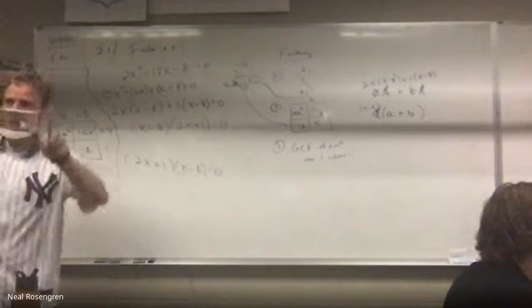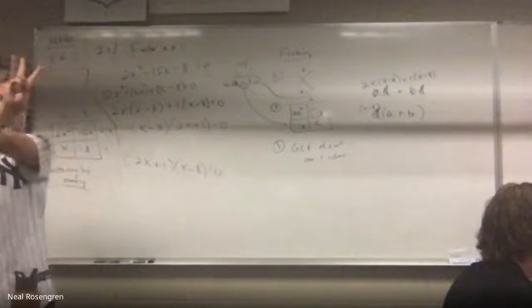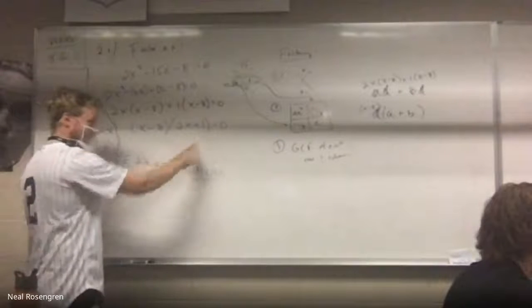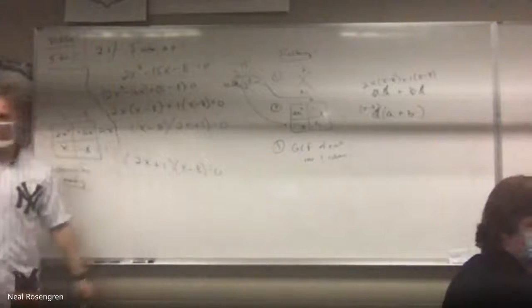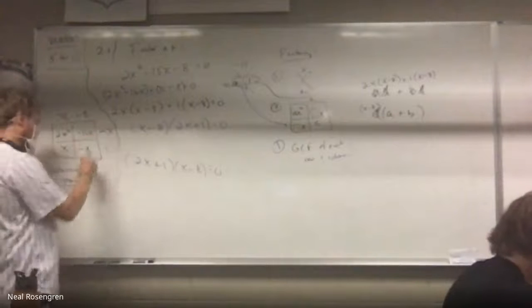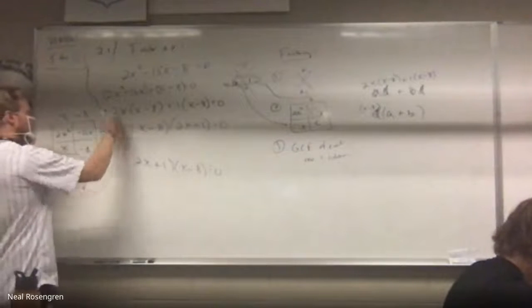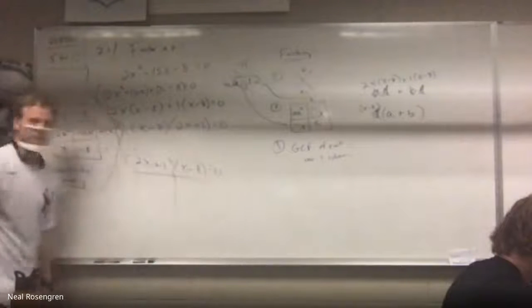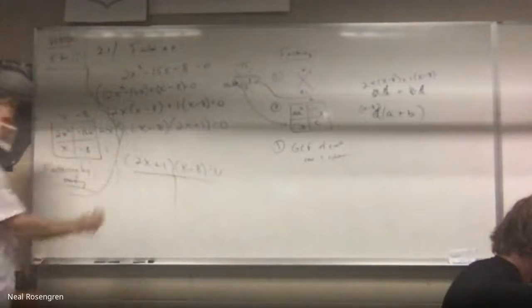What's 3 times 2? What's 2 times 3? Does it matter what order I write multiplication? So is this the same as that? There you go. Okay. And so that's the factoring by grouping, is these couple steps right here that get us to the exact same spot that using the box would. Okay. And then you just solve it.